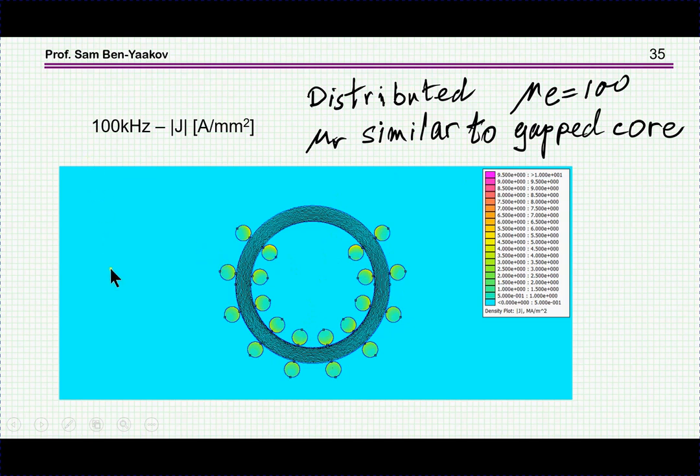So at 100 kilohertz, we see a moderate effect. And what is really happening here is, first of all, we don't have the sharp gap and the very high magnetic field, and also the ferrite material, although it's a lower mu, has the effect of actually arresting the magnetic lines here, which are sort of finding their way into the material with the lower reluctance, and this is why we don't see the proximity effect as strong as we have seen it before.